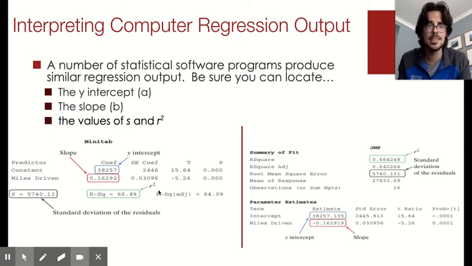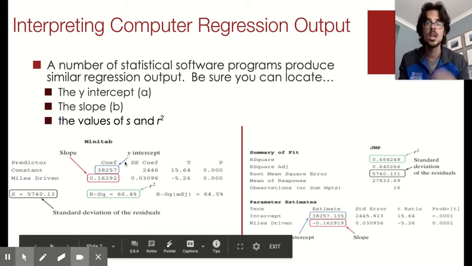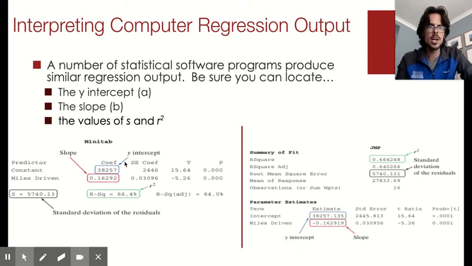I would say this is actually even more common than using your TI linreg stuff, because when you type stuff in your calculator, it takes a while and it's easy to make a mistake and mistype something. If they give you the computer output, it's helping you for the future if you ever do use this stuff, and everybody is on the same page. There's no danger of typing it in wrong or wasting time on it. So it's a very common thing to be familiar with. And the things you need to be able to find are all written right here.